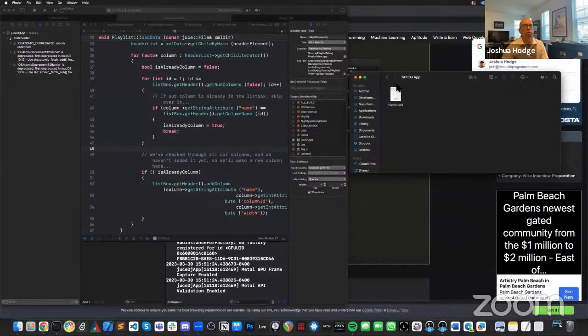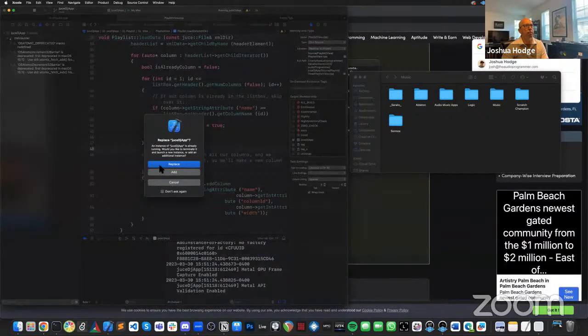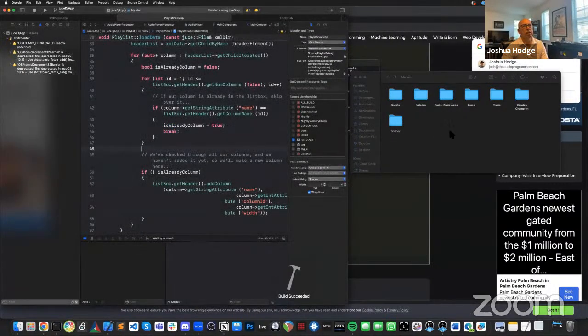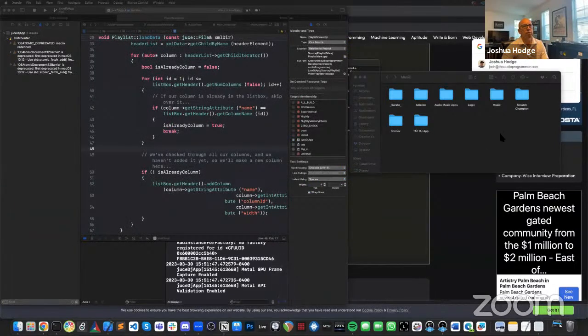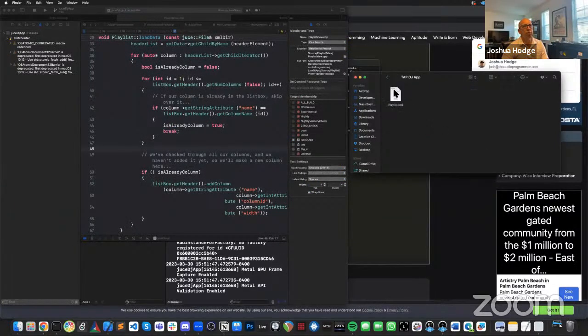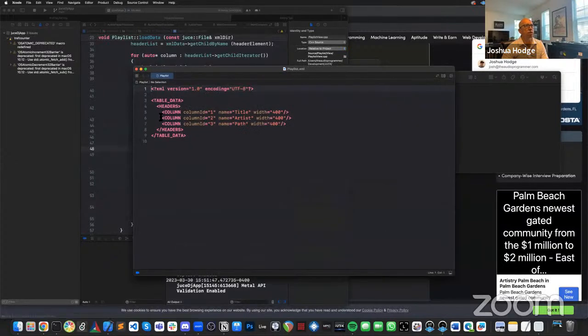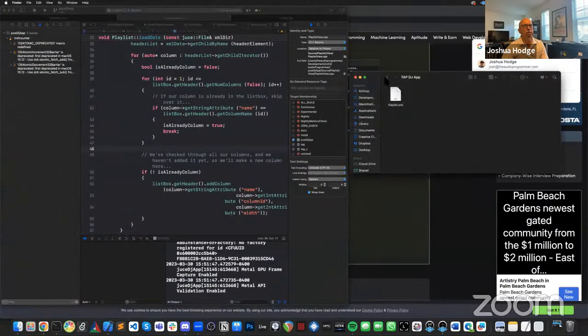So now I'm going to delete the entire directory and see if it creates a new directory again. Okay, so here we go. Creates the directory, go inside, creates the XML. The XML has the right information. Fantastic, all good so far.